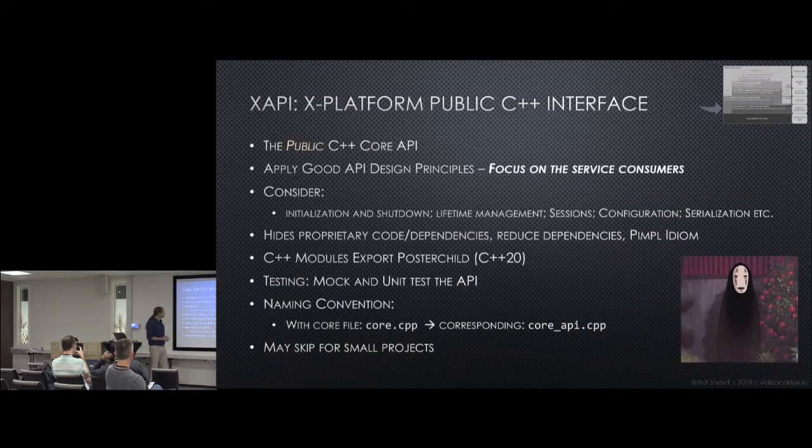Now, the second layer, at the corner there, we can see those layers. And now we just skipped from the bottom layer up to the second layer, which I call the cross-platform public C++ interface. Now, this is kind of a shifty thing, because many systems don't actually need this as a separate layer. But I do believe this is a true concern that you need to think about when you're designing, when you're trying to target multiple platforms.